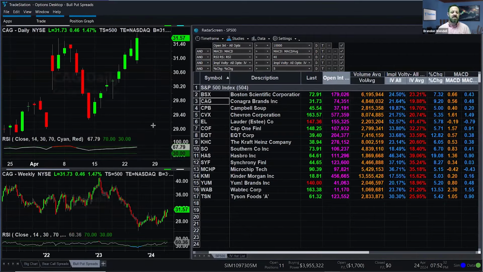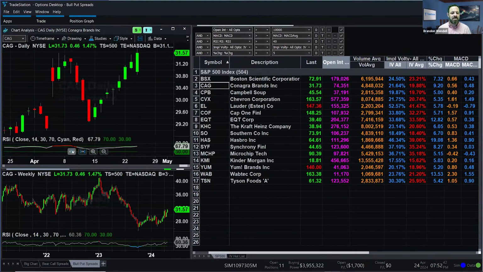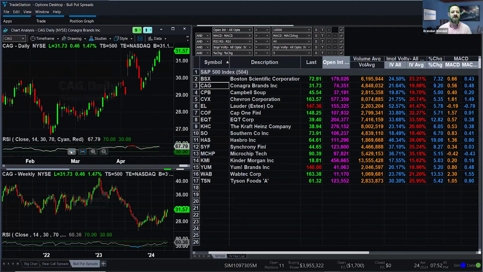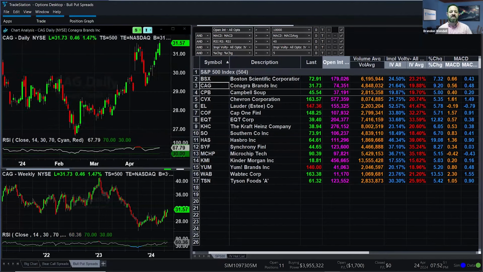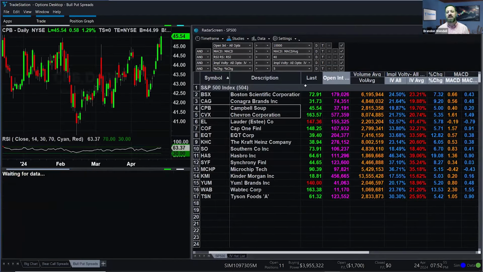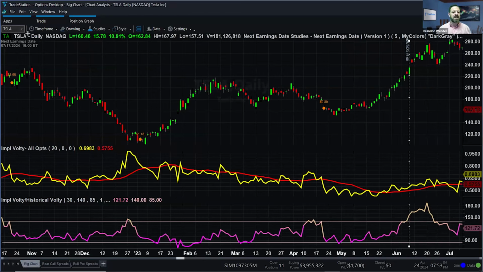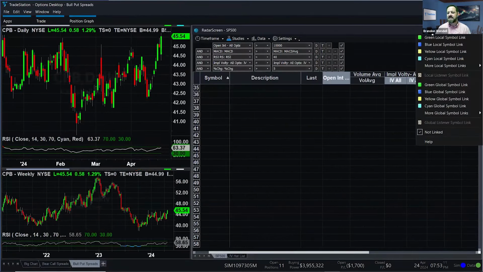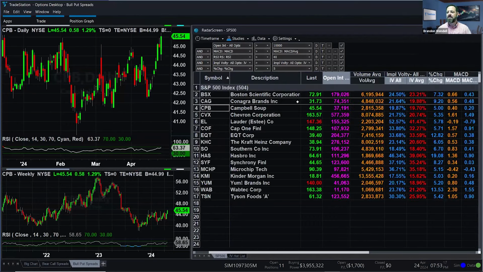Go to ConAgra. And again, I can look, hang on. This is moving really slow. I don't know why. There we go. I wanted to shrink the candles down to see the overall shape a little better. And I could search through those and even put in the indicators for volatility, or put it onto the other chart as well. As a matter of fact, let's do this. Oops, did the wrong thing. Oh, that is set for green. Okay. So again, if I go to bull put spread, change this global symbol link, now it'll change on my other chart as well with the volatility there.